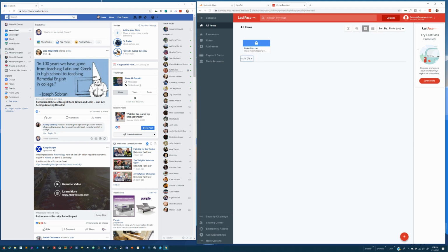And that's nice because up here, now I can see groupings of things. If I go to passwords, I'll see social. And then if I go into social, I'll see Facebook. That way, if you have a lot of accounts, like my Google Chrome was storing over 290 different password relationships, I went through and deleted it all, just because it was important to me to get it back under control. And so this is how you do it.